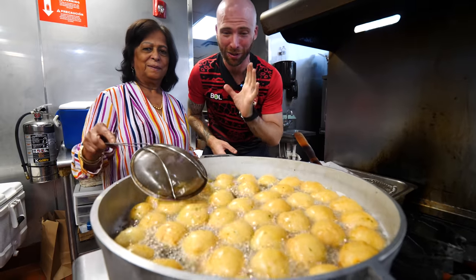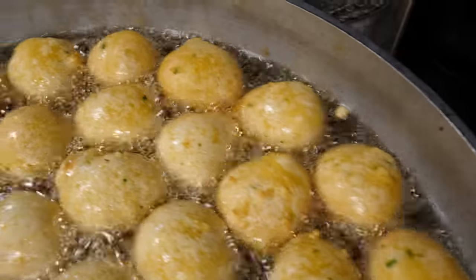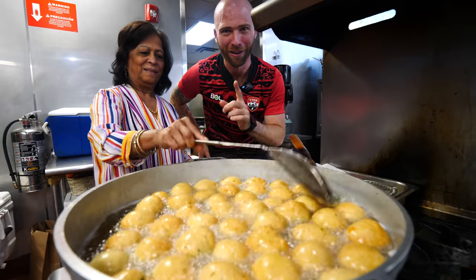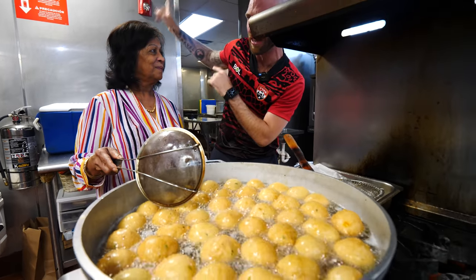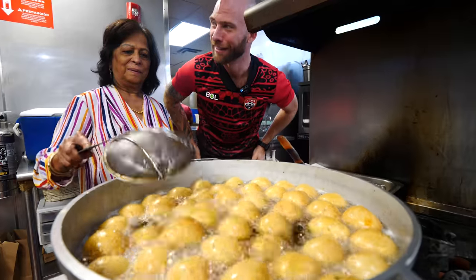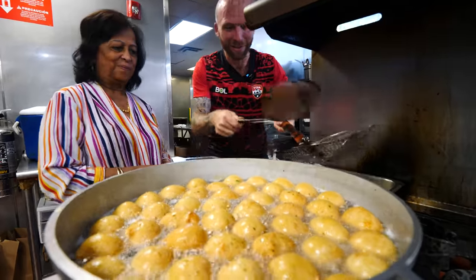By the way, Nina hasn't tried the spice level of Trinidad. Trinidad is real hot. You guys have one of the hottest peppers in the world, from my understanding. Yes. I didn't go that far down. I think it's south, southeast is where they have the plantations, right? But this is gonna be so good. Oh, I can't wait to eat. The scorpion pepper. Sorry about that. So let me try this.